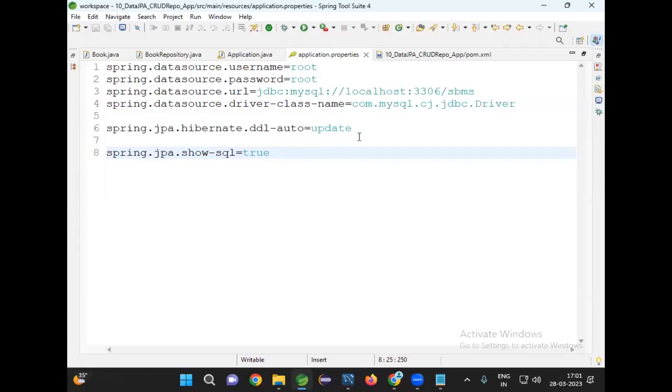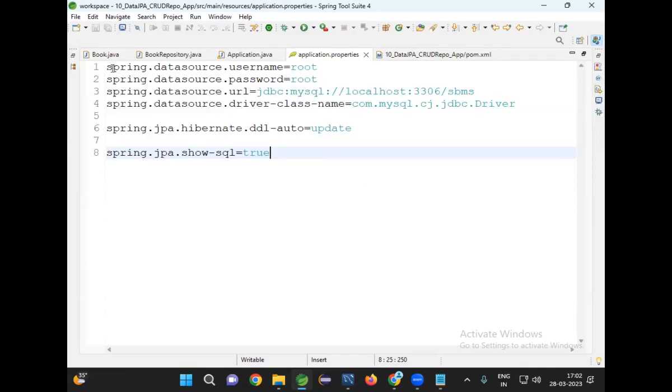That connection pool will be created by Data JPA. So here we are going to create the data source properties. Now, what is the purpose of these data source properties? These data source properties are used to create the database connection. Are we creating the database connection as programmers, or will Data JPA create it? Data JPA will create the database connection. Is it creating a physical connection or a connection pool? It is creating the connection pool.